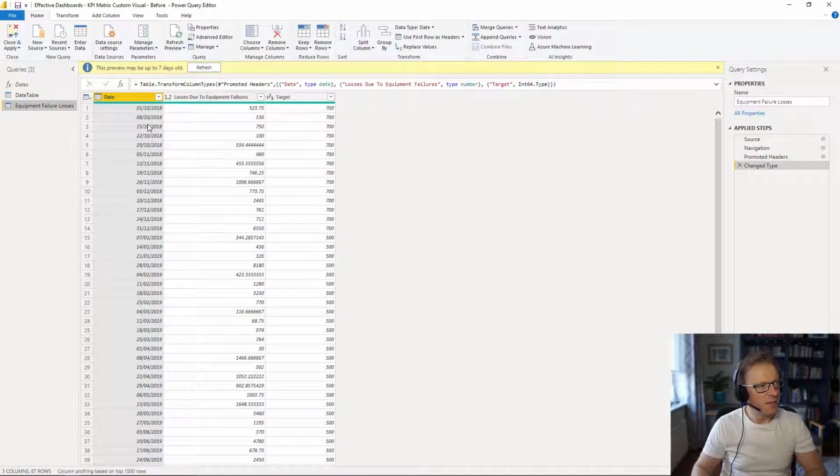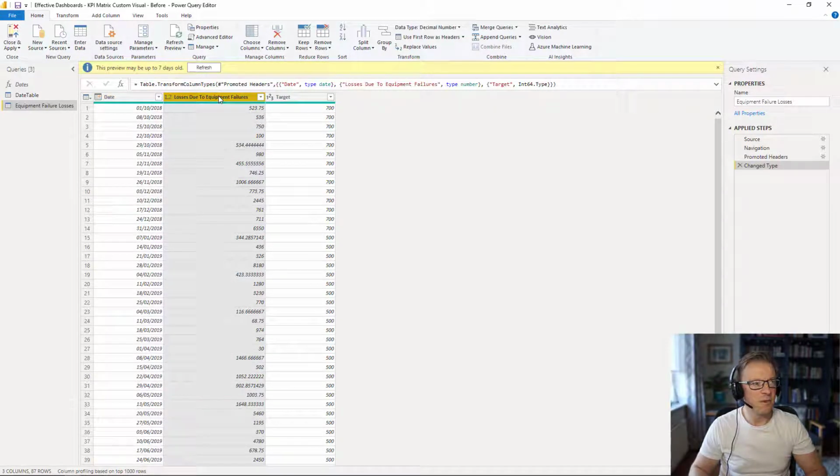We can see this is reasonably close to what we need. However, the only thing that we don't have here is that we need this to be a value within a KPI name column, rather than a column in its own right. So let's do a little bit of transformation here.